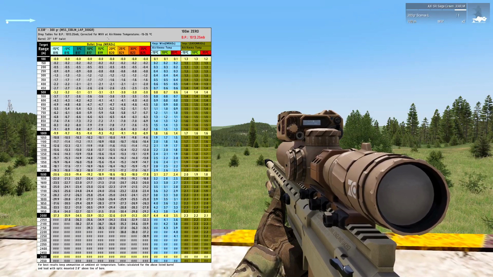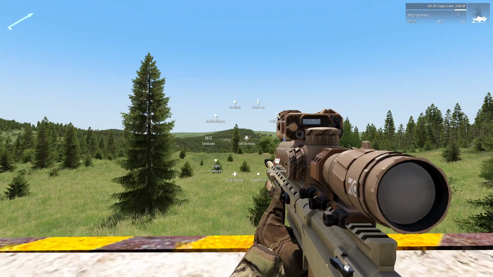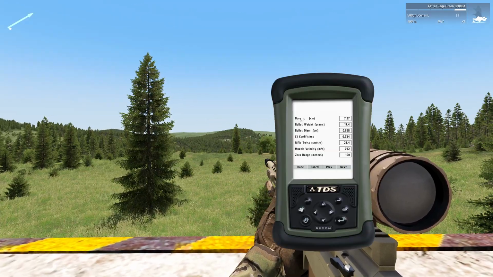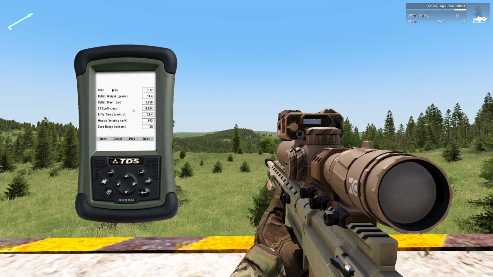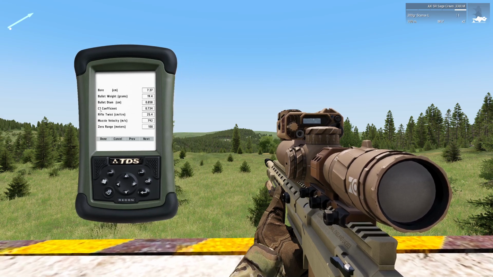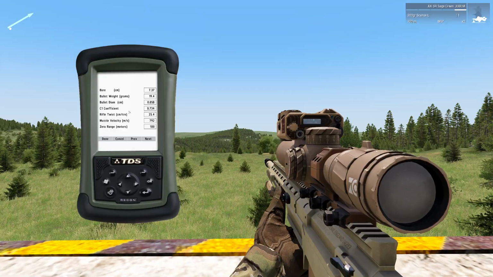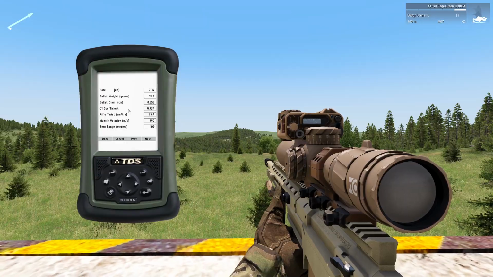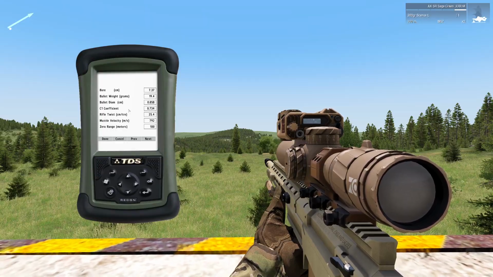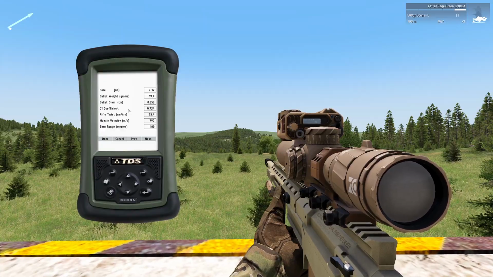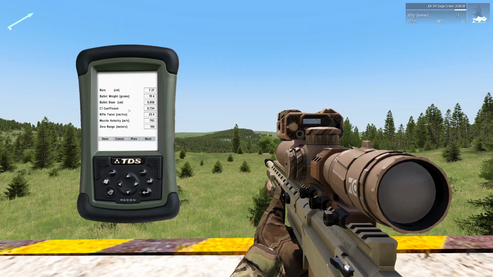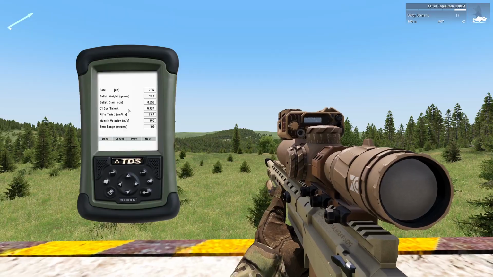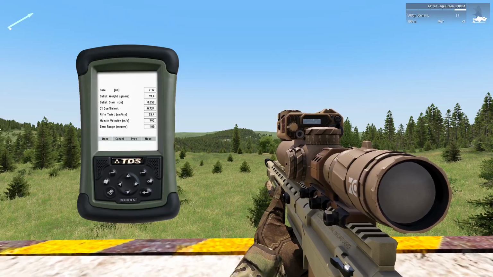The biggest issue that you might run into is you'll notice in the ATRAG it's using a C1 coefficient. A lot of the time you're going to see that it's a G7 coefficient that has been coded into the game. They are not exactly the same, but you'll want to go online and find the proper equation for that. I'm going to pause the recording right now so I can actually pull that up for you as it stands.